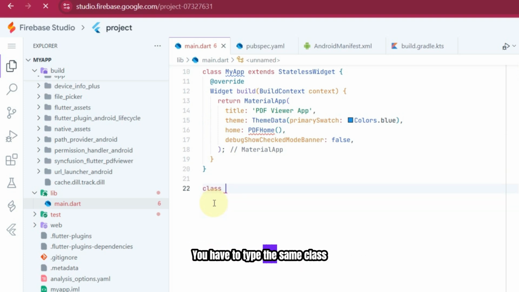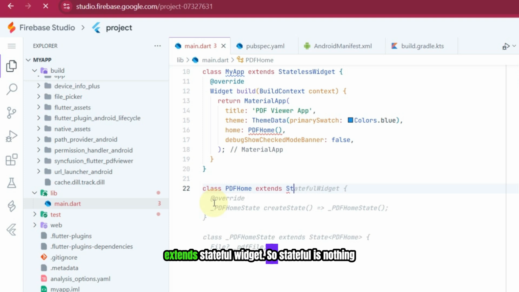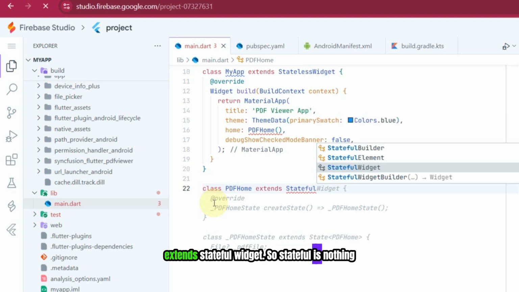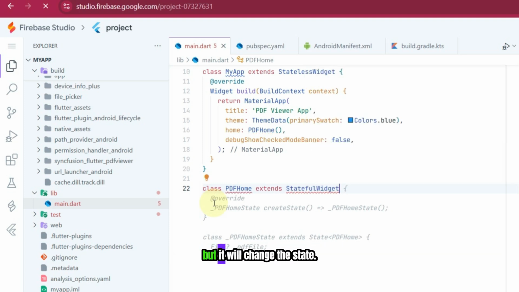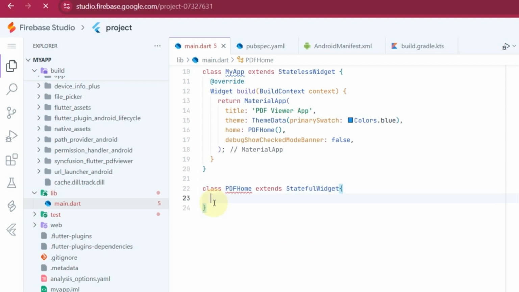You have to type the same class PDF home extends StatefulWidget. Stateful is nothing but it will change the state. And then you have to create the state for the PDF home. Before that, you need to override.